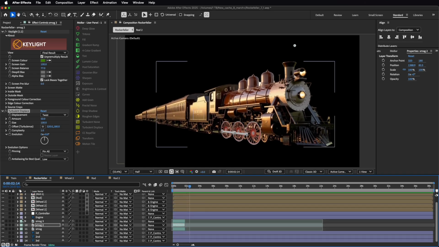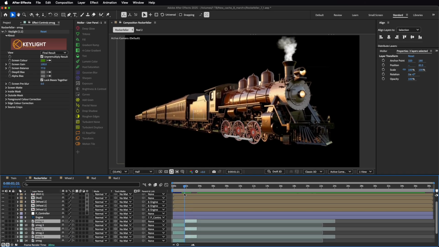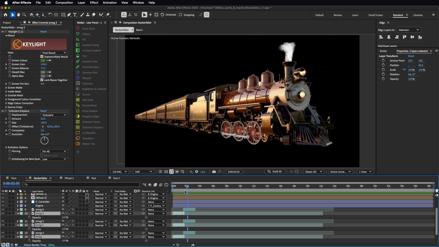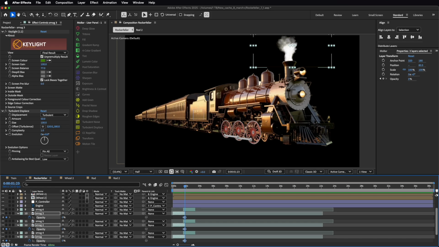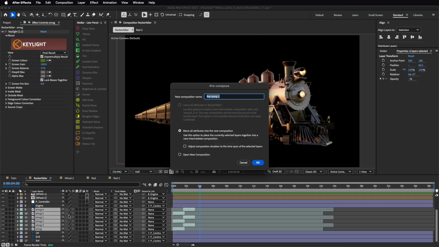We'll duplicate and arrange the layers on the timeline then pre-compose them.